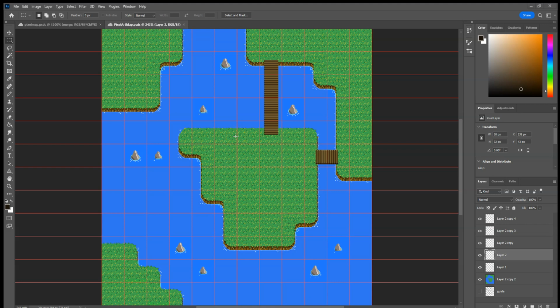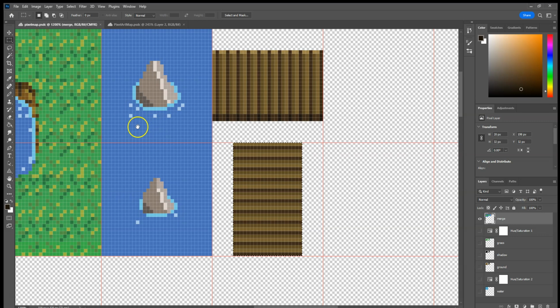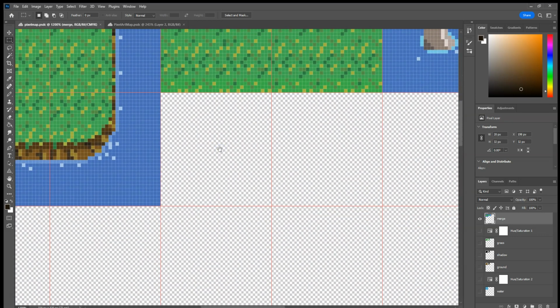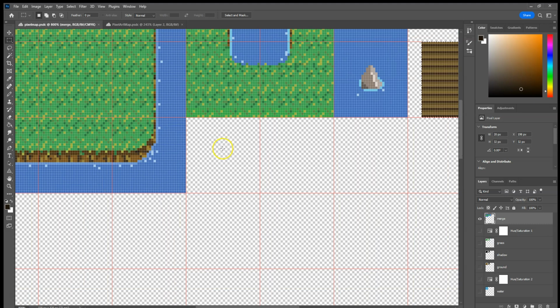Alright, welcome back. The next thing we want to do here is add additional pieces where we can show things such as land that is raised up or elevated, or maybe we have small floating islands or chunks of land that we have maybe out here in the water. So to do that, you probably guessed it, we're going to head back to our pixel art assets here, and I'm actually going to go over to this region here, because it's going to be easier for me to work with what I'm going to be doing.